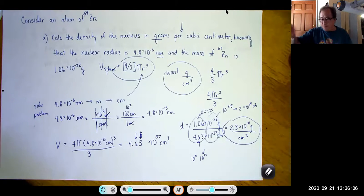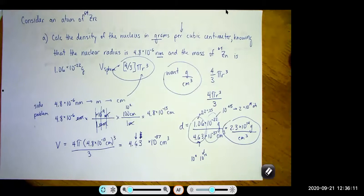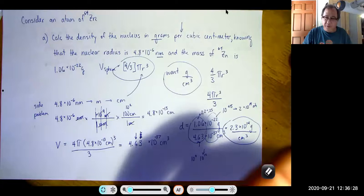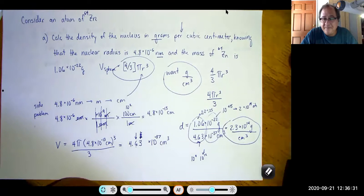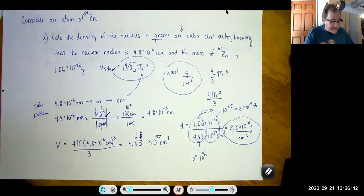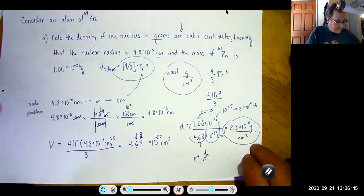So that means if someone took that much in a centimeter cubed and dropped it in your hand, one of two things would happen. The thing would go right through your hand because it's so dense, or when it hits your hand would immediately be pushed to the floor because of the mass of the material. It wouldn't be like someone dropping an elephant in your hand. It'd be like someone dropping 1,000 elephants in your hand, all in one little centimeter cube. So does that sound dense? Yes. Sounds dense to me.